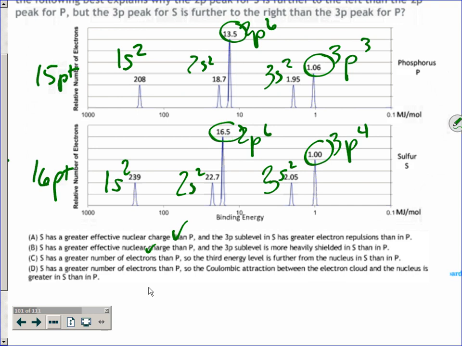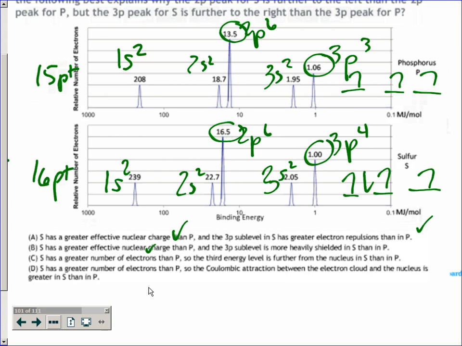So think about how this is 3p3, so it goes 1, 2, 3, 1, 1, 1. There's an equal number of electrons in each. There's no additional electron repulsion because they're all in separate orbitals. This one has a doubled up area. So it's not only the fact that there's more, because you could have had 1 and 3 and it wouldn't have made much of a difference, but it's because you've gone back and now had to double up, creating additional electron repulsion. So the 3p sublevel S has a greater electron repulsion than P. Answer is A.